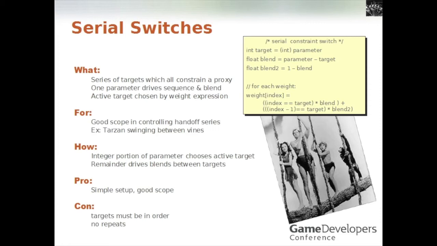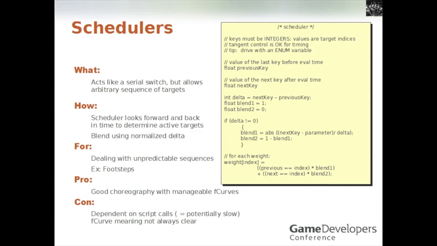Because I know that they are serial, all I have to do is say, well, when I'm at 1.0, I'm on vine 1. I'm at 1.5, I'm halfway between 1 and 2. When I'm at 2, I'm at vine 2, and so on. And so that's pretty straightforward. It's got good key scope, but it's limited to serial applications. Because if I wanted to jump backwards from 2 to 0, well, halfway between those is 1. But maybe I don't want to be there when I'm halfway back, right? So in that case, you've got to go for a slightly more complicated arrangement.